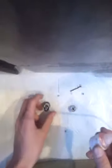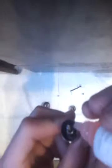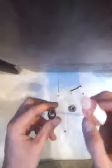Shake this nice and good. We're going to add some other stuff in here. I'm just flavor mixing. We're going to go ahead and slowly fill this. Yep, looks like we're slowly filling this because this is the slowest drip bottle in the entire world.